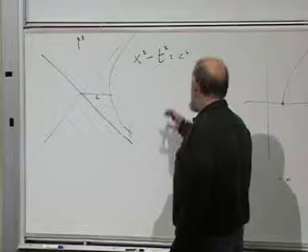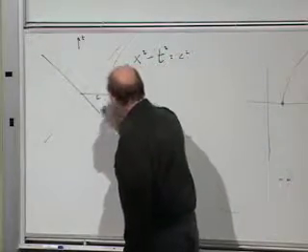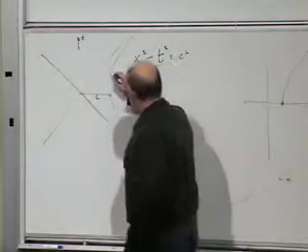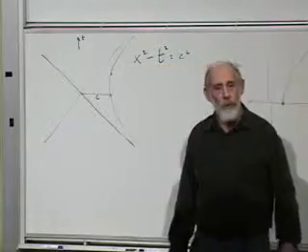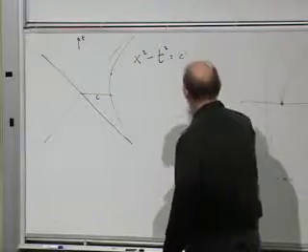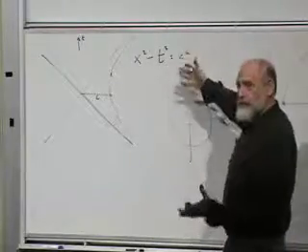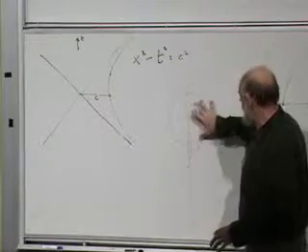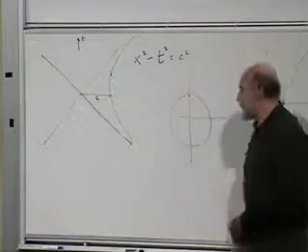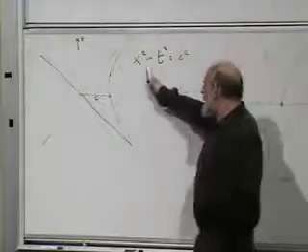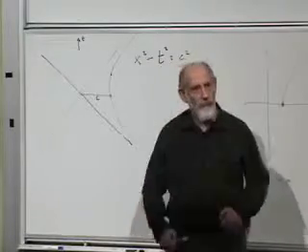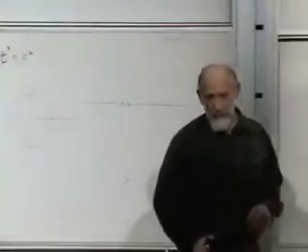In other words, if I do a Lorentz transformation and I have a point at which x squared minus t squared equals c squared, after the Lorentz transform, it will still be on the same hyperboloid. The mathematics of this is almost the same as saying you have a circle, x squared plus y squared equals a constant, and a rotation preserves the circle. A rotation about the origin preserves the circle. In the same way, if you do a Lorentz transformation, this curve will simply slide into itself. That curve is Lorentz invariant.